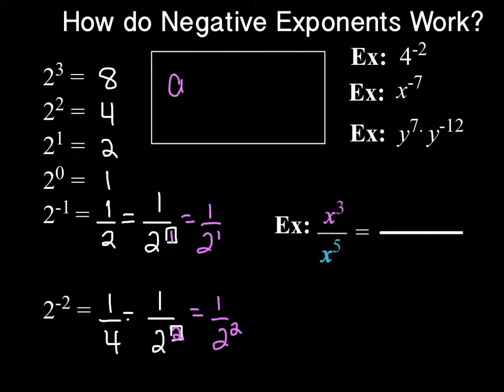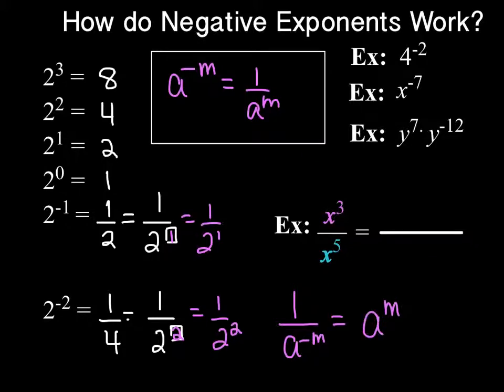So the rule is going to be that if you have anything to a negative power, you make that power positive by making it into a fraction and moving it to the denominator. This would also work if a to the m is already in the denominator, it would move up. So like that would look like if you had 1 over a to the negative m, to make it positive, I move it to the numerator, and then the power becomes positive.